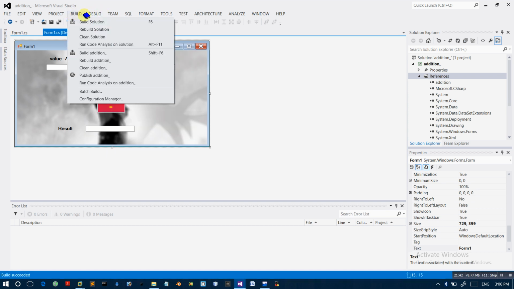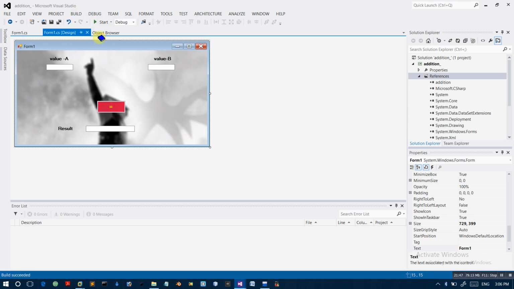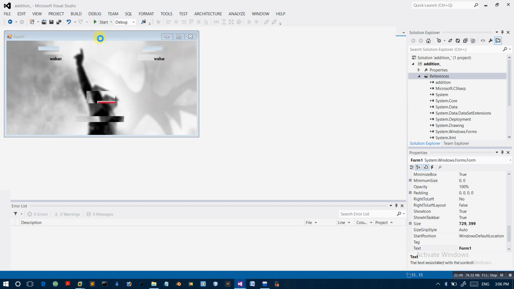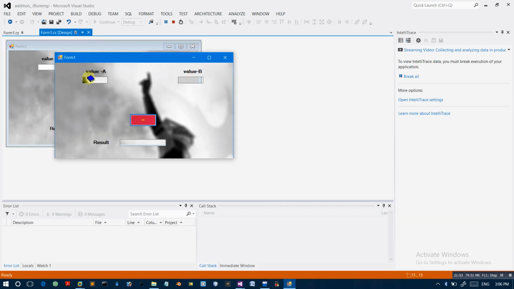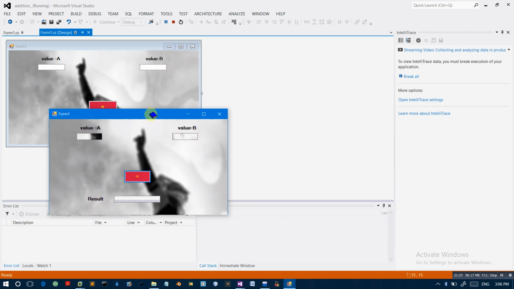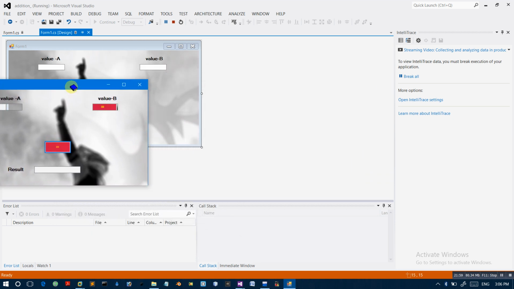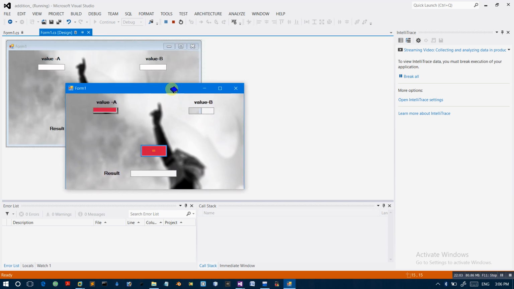Then this will be the form. These two fields we are going to see. These three fields are transparent. Yes, you are seeing this.